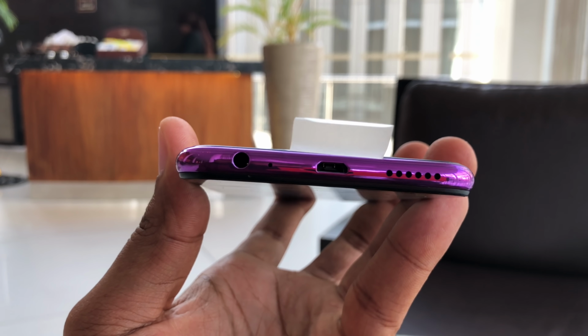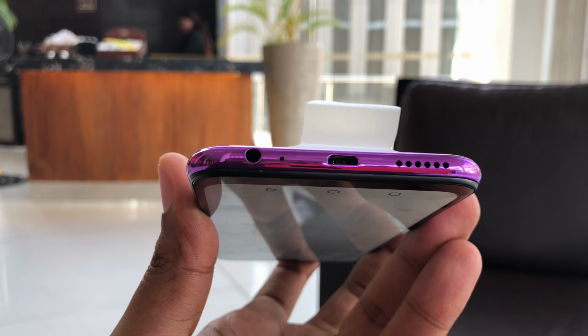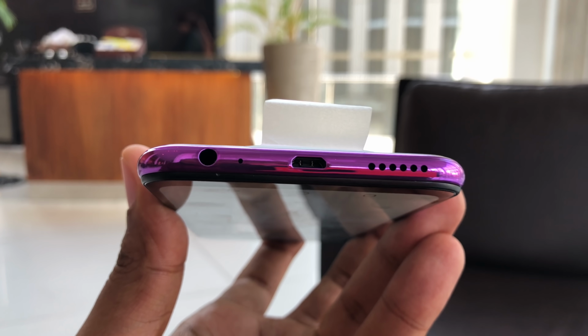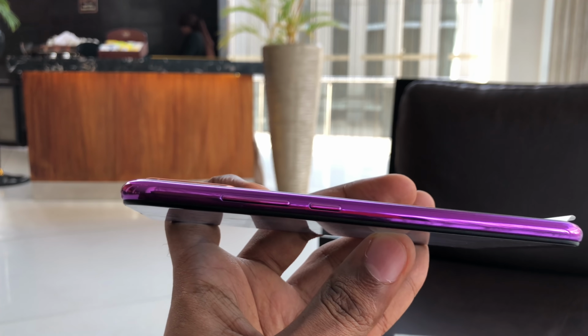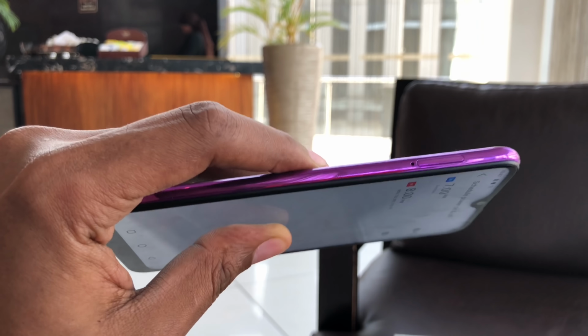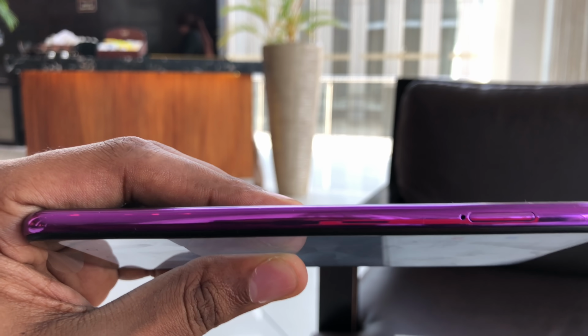On the bottom, you have a 3.5mm headphone jack. You have a microphone, a USB port. This is a normal USB port now, and you have a speaker grill. On the right, you have a power button and volume rocker keys. On the top, you have nothing. On the left, you have that SIM tray and SD card slot.